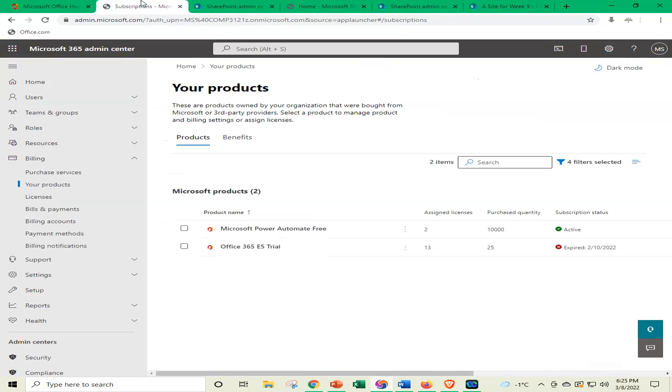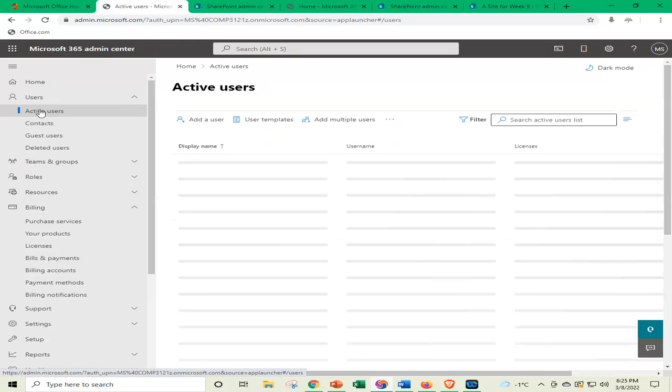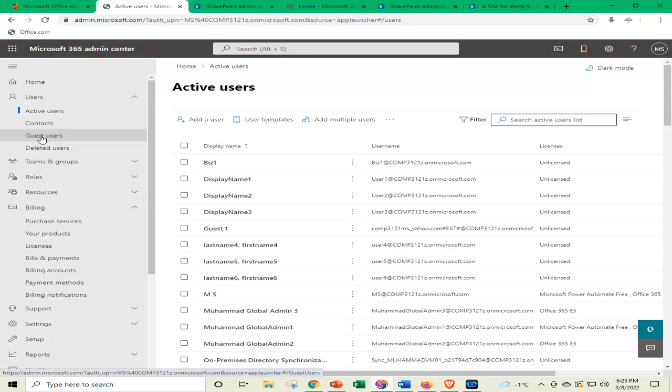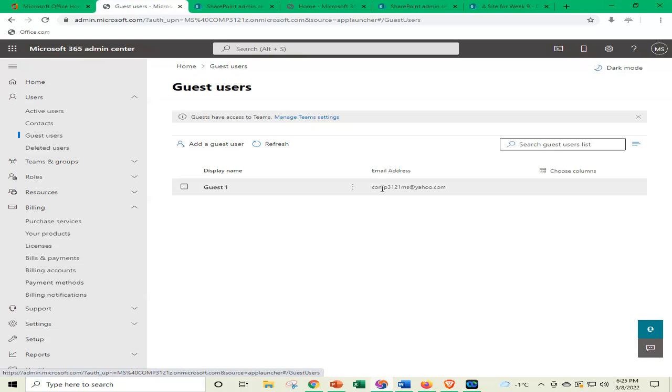If we go to our Microsoft 365 Admin Center and click on users, active users, we can see if this user is there or not. But that is actually a guest. So how can we see it? We have many users, but if we click on guest users, because the email is not from our organization, external emails come as guest users. So here we see another one I have added as a guest, but not this one yet.